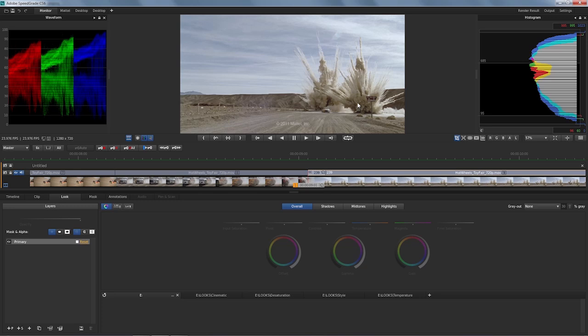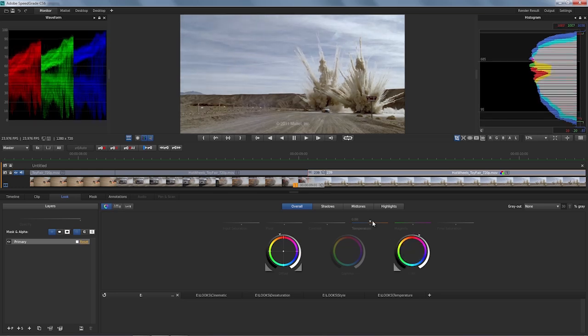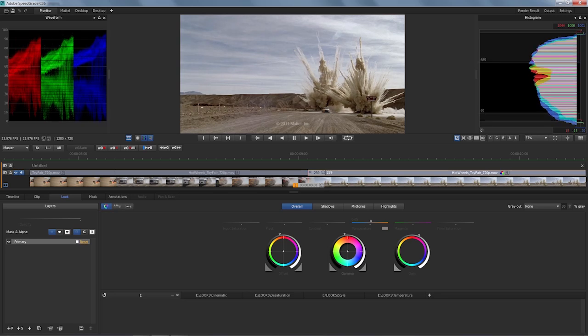I typically like to present to the DP and to the director just various options on where to take this. So we're going to do at least 2 to 3 various ways and they're going to go in different directions. The first one I always like to do is just go into the primary section, make sure I've got full contrast in this picture. I'm going to set the blacks here, I'm going to set this for full white, and take a look at the white balancing here. And that's already pretty much good to go. I actually might come down with the gamma a bit, just maybe making it a bit more punchy.